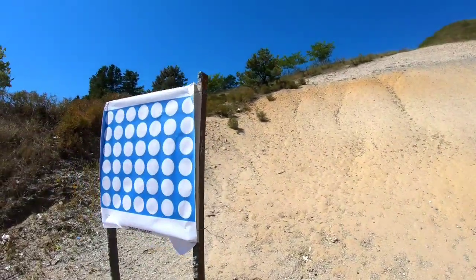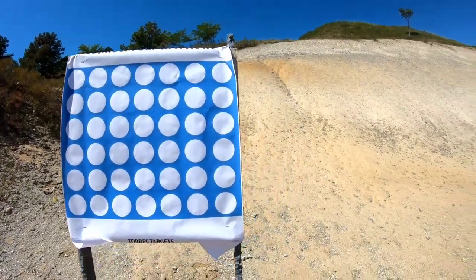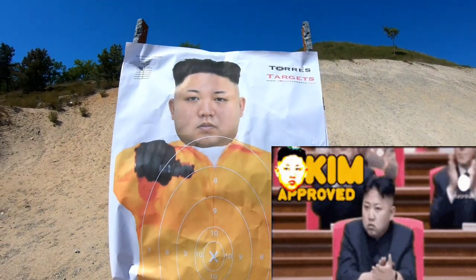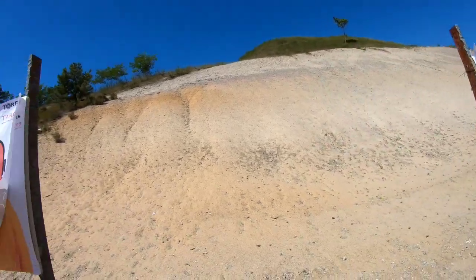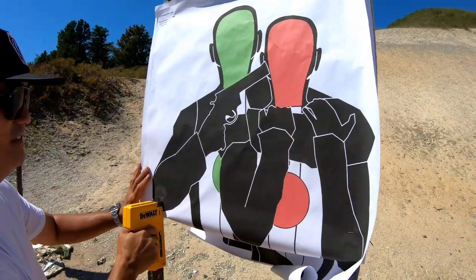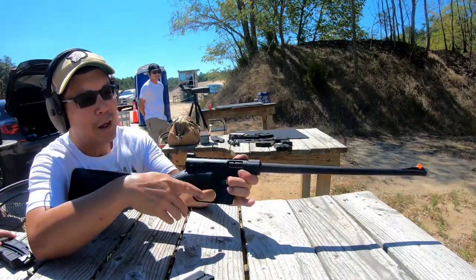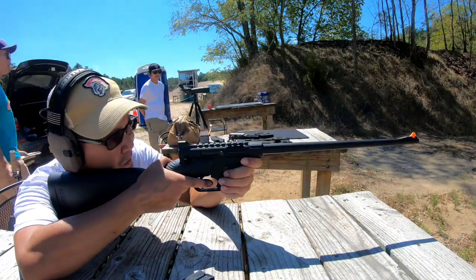Now we're trying the next round of Taurus Targets. Connect 4. We can play a game. And over here, we have our friend Kim Jong-un. And over here, we've got a tactical exercise with a hostage with a 357. All right, let's go. Shooting Kim Jong-un's head. No scope.